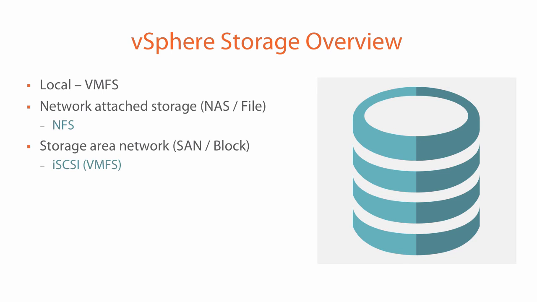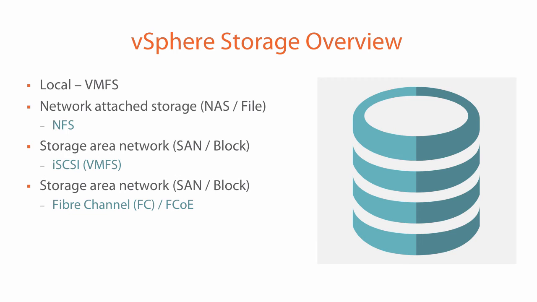Another shared storage option is to use a SAN, or a storage area network. A SAN is block storage, meaning the individual files aren't transferred between the storage array and the ESXi host, but blocks of data are transferred. It's just a different method of accessing the data. One type of block storage is iSCSI. The iSCSI standard and storage protocol would share storage to the ESXi host, which the ESXi host would format with the VMware file system, or VMFS.